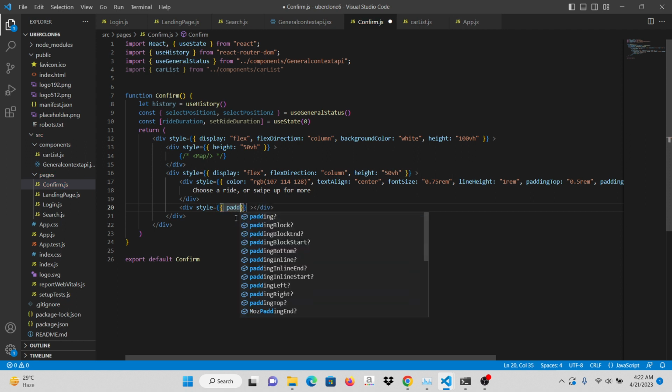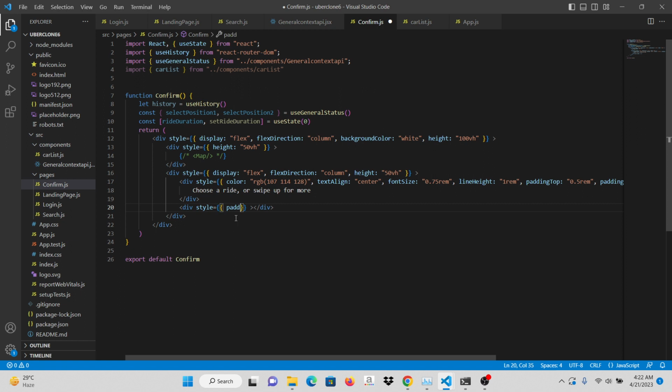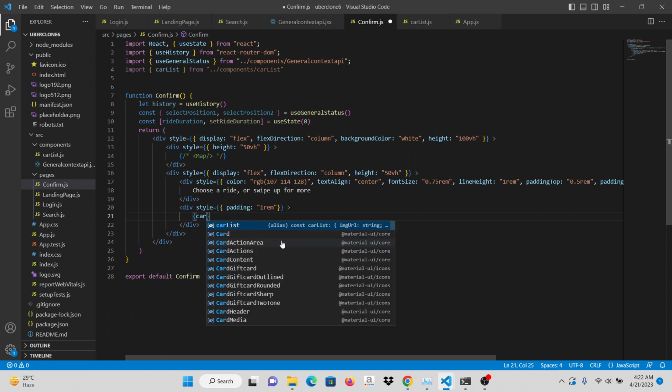A good way to do it is to use a padding all around. When you just use padding, it means padding top, padding bottom, padding left, padding right. And then use this car list data that I imported.